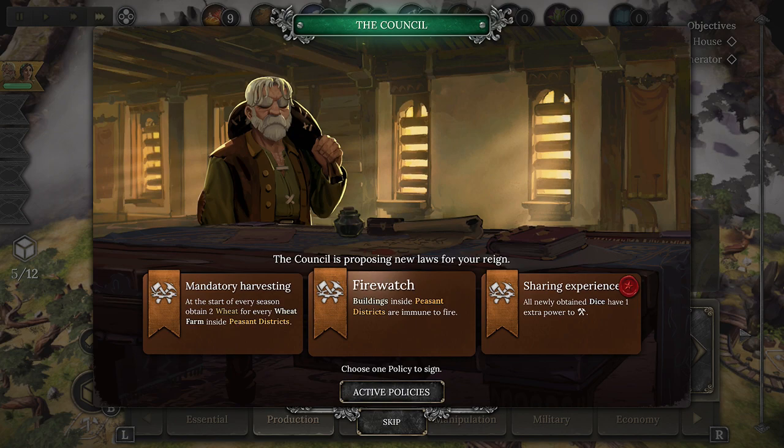So, you know, maybe if you set a district, even though the peasants are unhappy, if it's a peasant district, they won't burn down their own district. So if you don't want to worry about certain buildings burning down, that could be a different way to play.